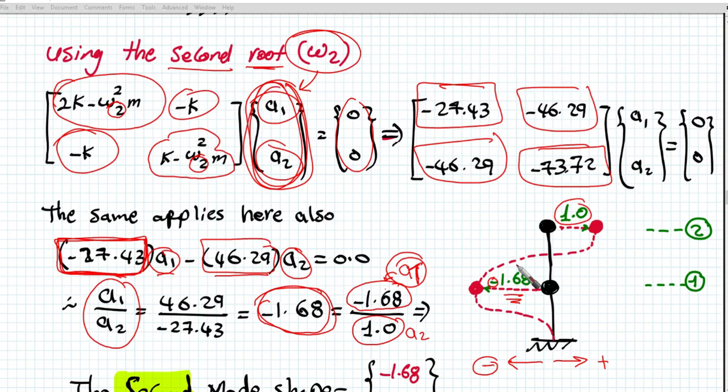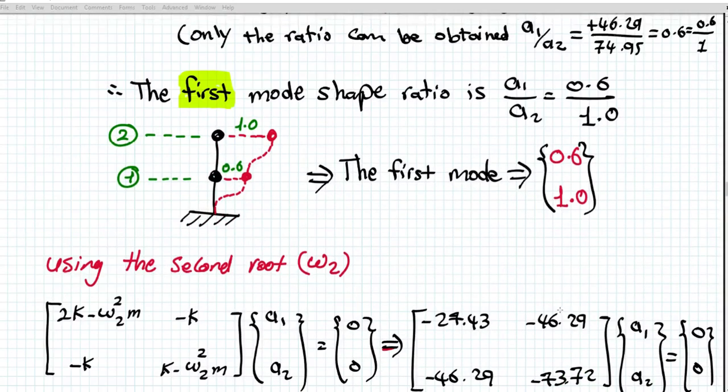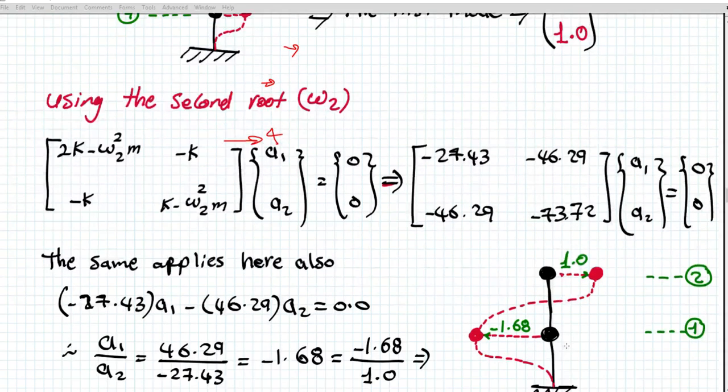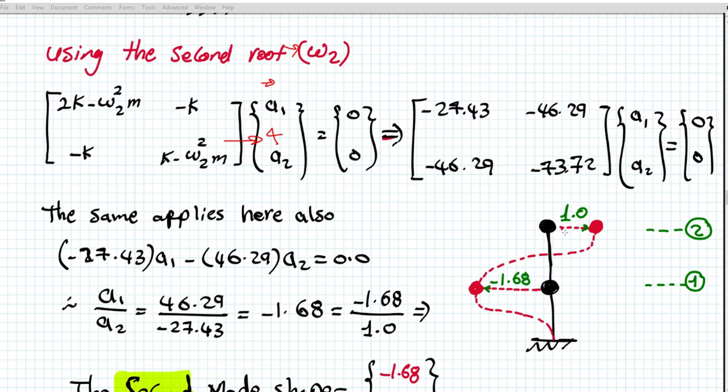Okay, as you can see here, they are different from the first mode. If you want to recall what we have in the first mode, this is the first mode and this is the second one. They are totally different. Here the two masses are going in the same direction, which is the positive direction, for example. However, here in our case it is not. We have one mass going to the right, another mass going to the left, because we have minus here. The ratio includes a minus. Okay, so the minus is important in the ratio for the mode shapes.